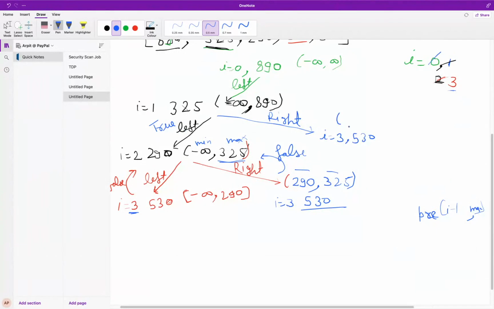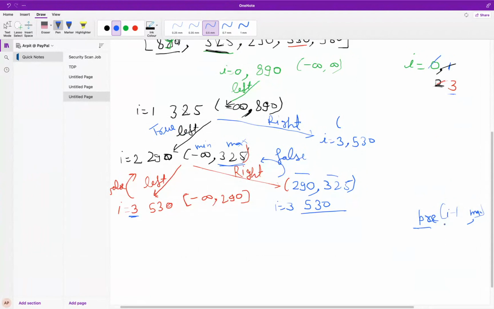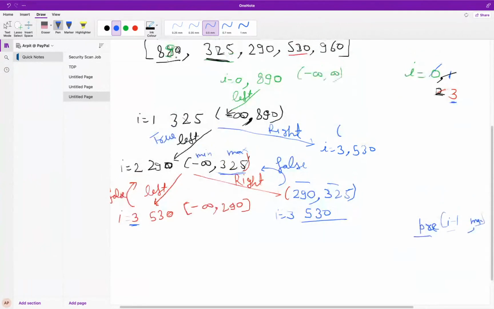So what would be the range? The first value would be pre I minus 1. I is 3 right now, so 3 minus 1 is 2. It would be 290. And the max range would be 890, which will be coming from here.